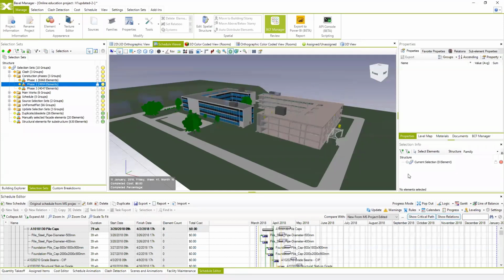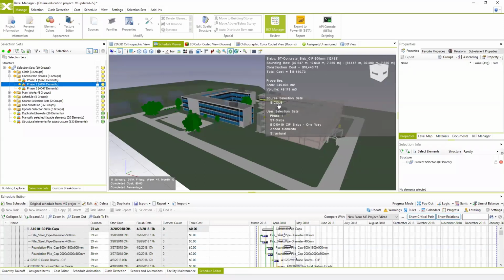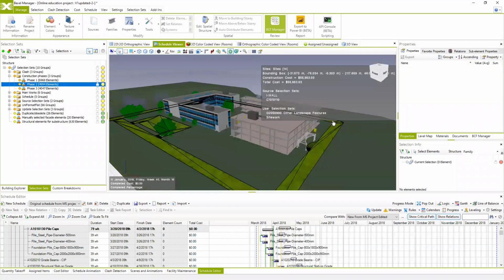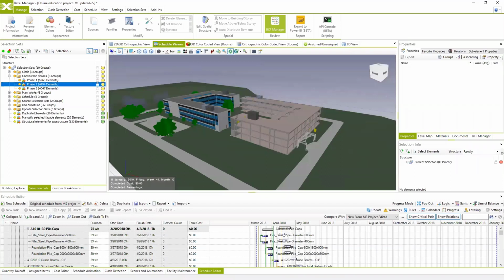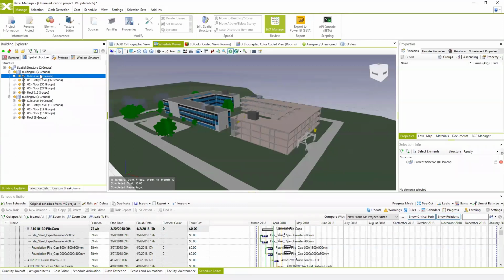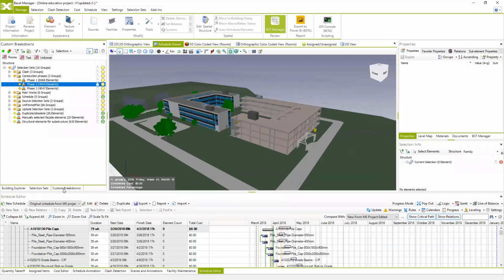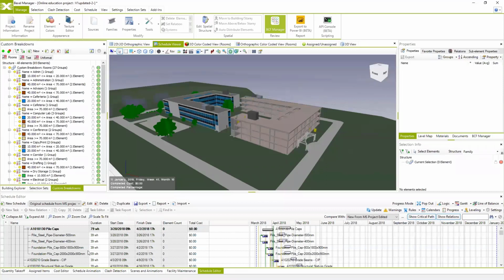You can relate the groups or selection sets of the element names with the task names. Actually, very soon, I'm going to present some new features in the next releases of the BEXEL Manager, where you'll be able to create selection sets from the custom breakdowns or quantity takeoffs.